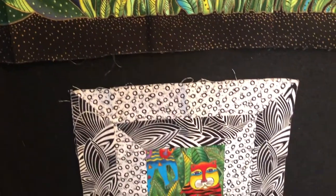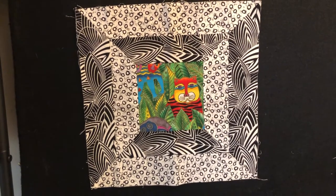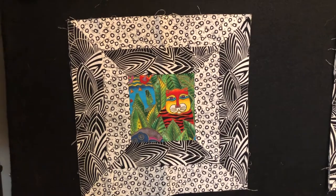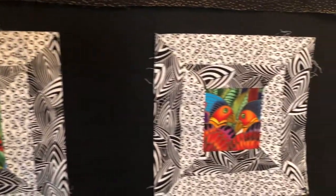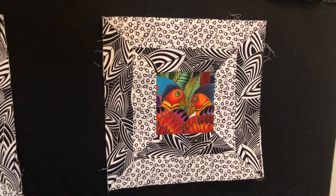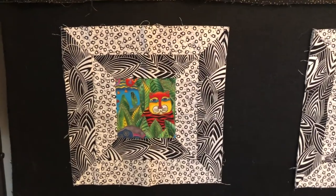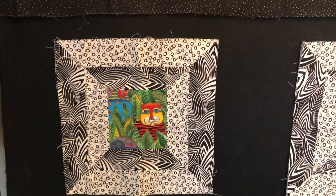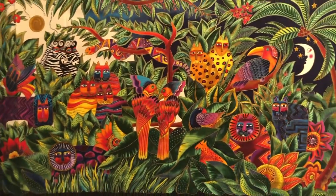And then here's a better close-up of one of my blocks. And you can see it's almost a double miter. And if Y seams are a nemesis of yours, or if you have a quilt pattern that you're waiting to do because you're nervous about the miters in it, you should definitely check out Susan Cleveland's book, Marvelous Miters.